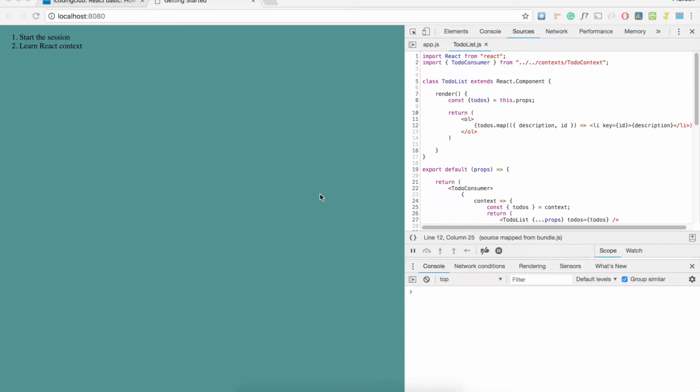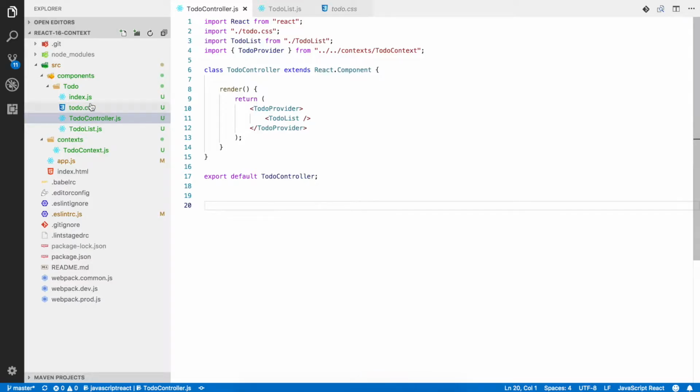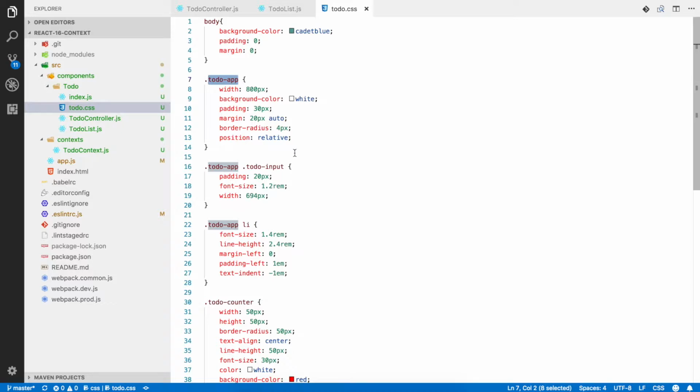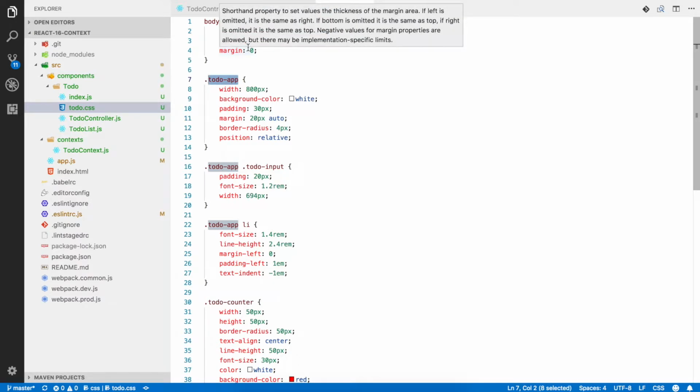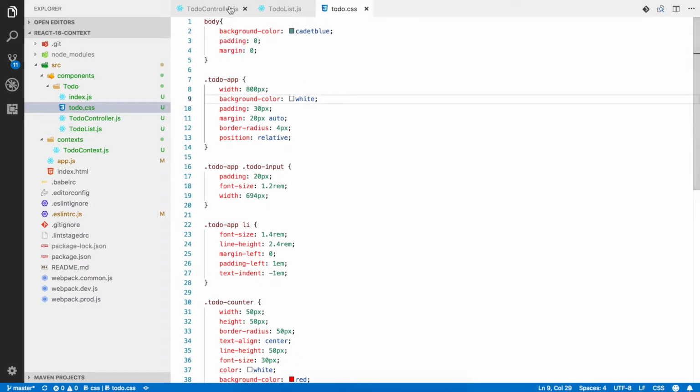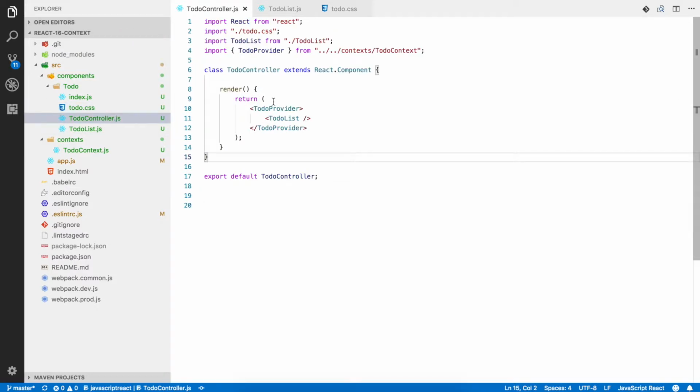After this little bit of code refactoring, we're just going to style our component a little bit. In the last video, we added a style sheet, but we are not using it much. What we're going to do now is utilize a few of the classes we have here. The first one is todo-app. Basically, just a little bit of cleanup, a little bit of styling in our component. So at the top level, we can add this particular class.